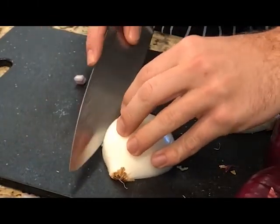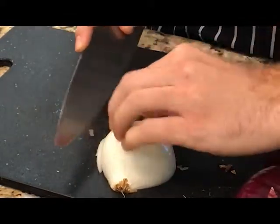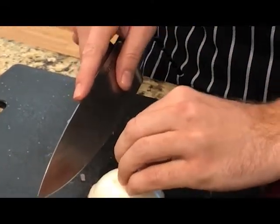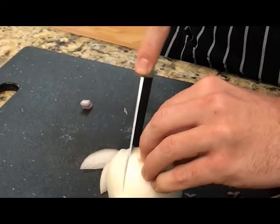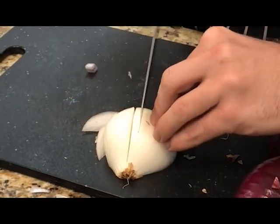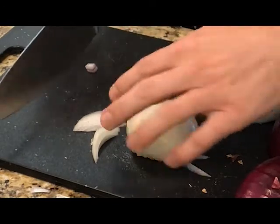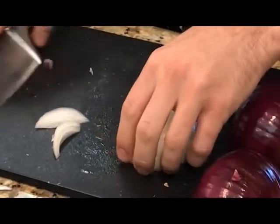Okay, to dice the onion, you'll make kind of angled cuts into it, and then just continue with the cuts all the way throughout the onion. Whenever you're cutting, it's important to keep your fingers in line with the claw so that you don't cut any fingers. The claw really helps keep your fingers out of the way of the knife. We're just moving down the onion. You really want to make sure to keep the root on, because the root keeps the onion together as you're cutting it. You can spin it around to make the cutting on the rest easier.